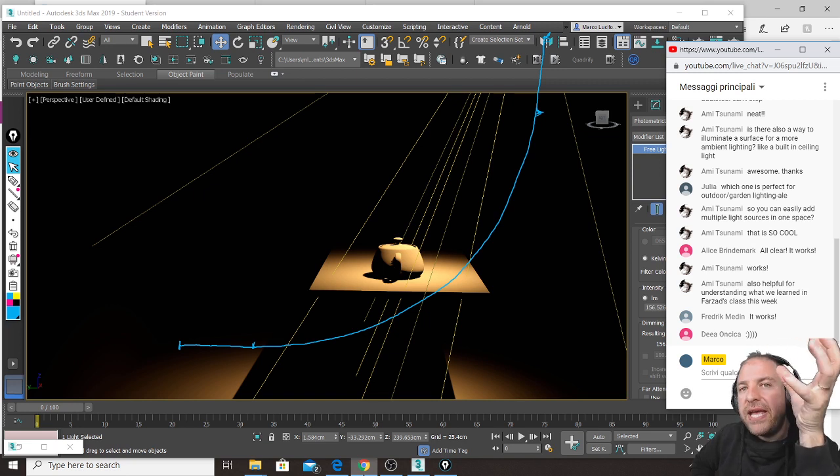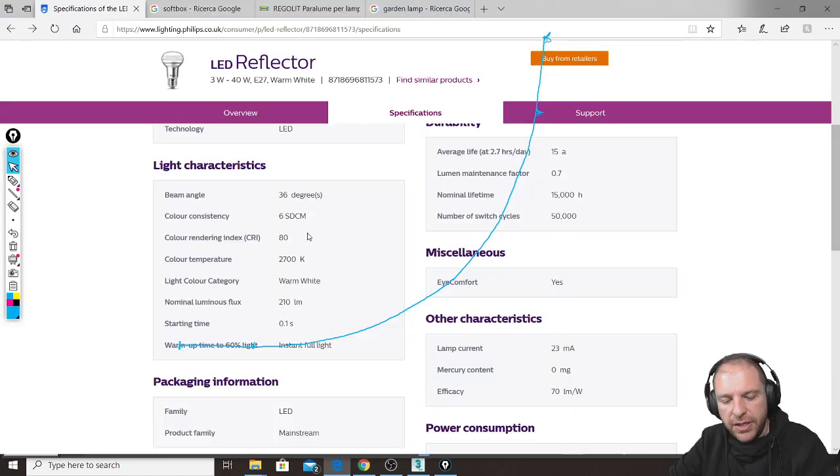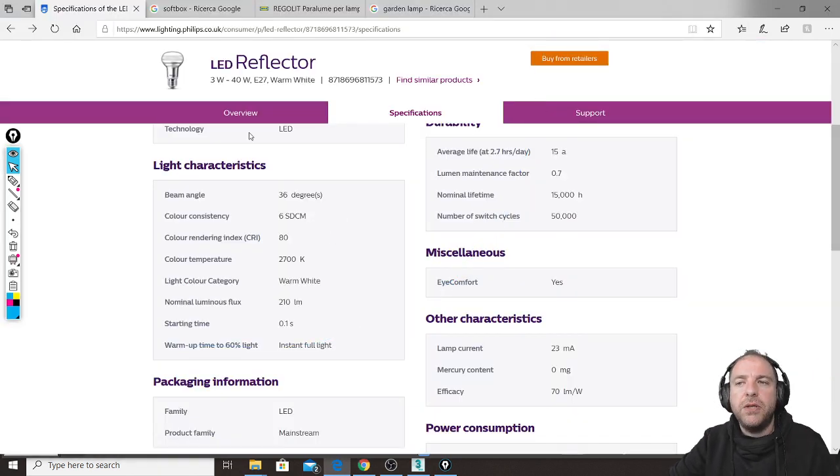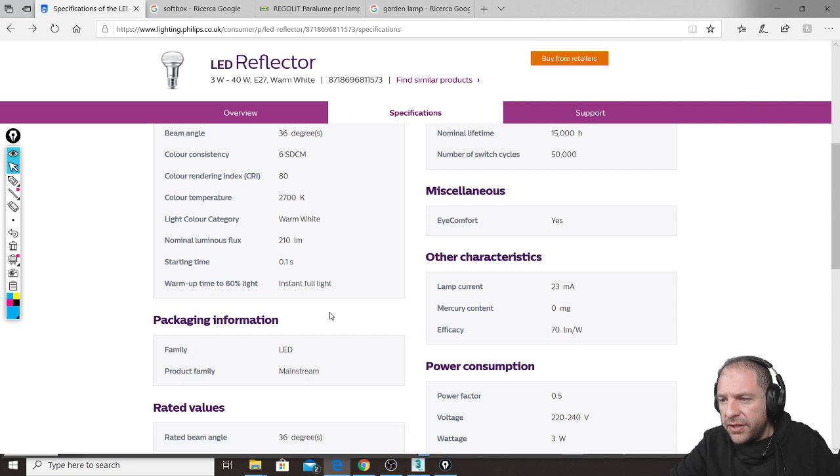You can really make a simulation, and if you also use realistic data like this that I'm showing you, like you go to Philips, even the IKEA website shows you the color temperature, the flux, and so on. But for example, let me see what is written here.